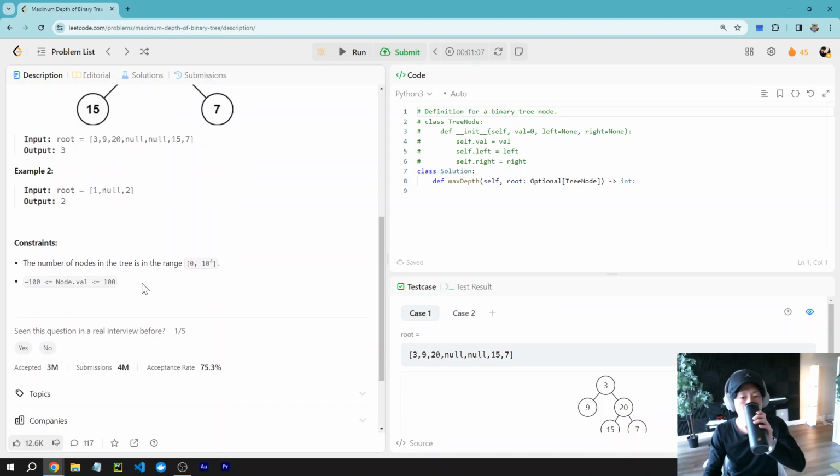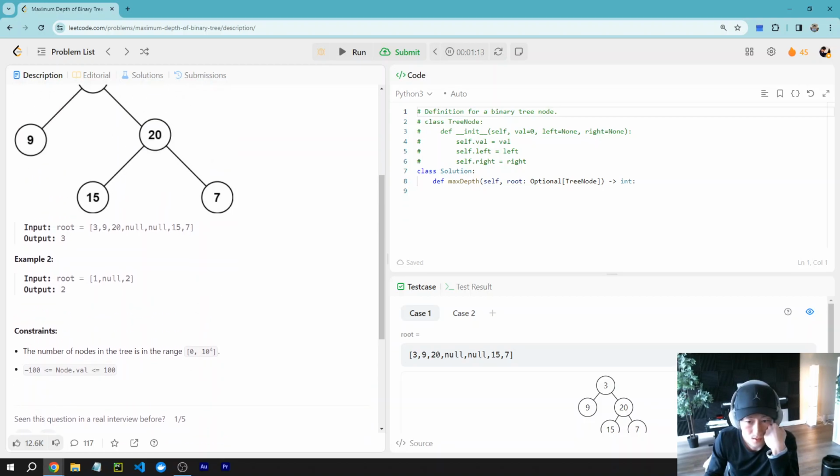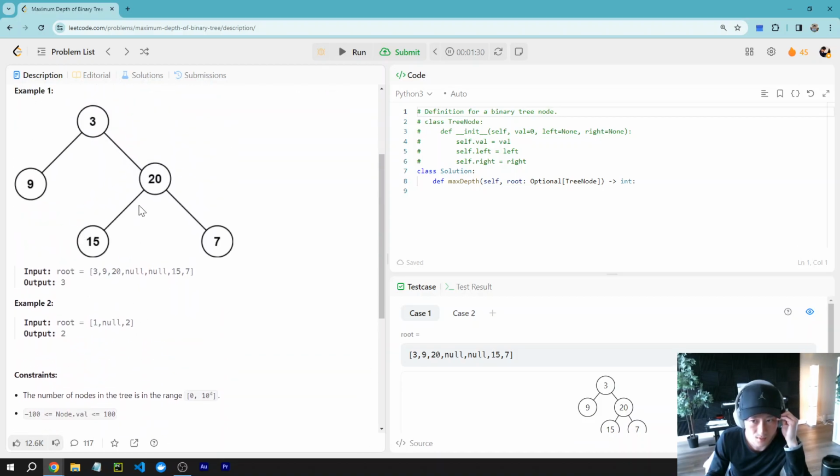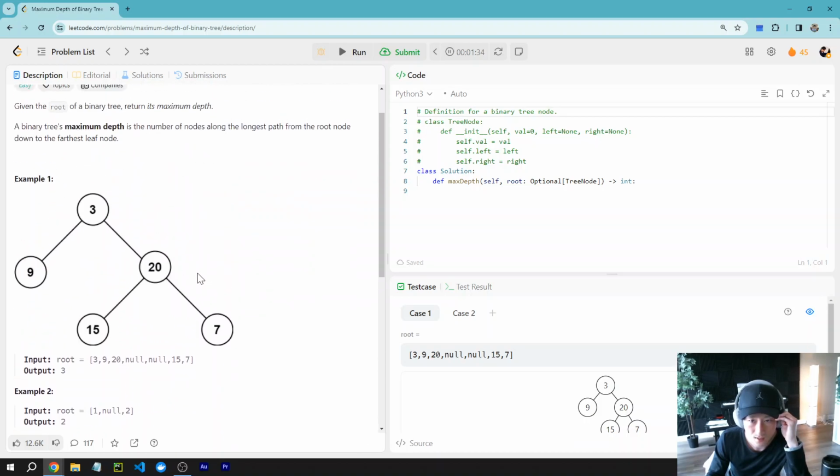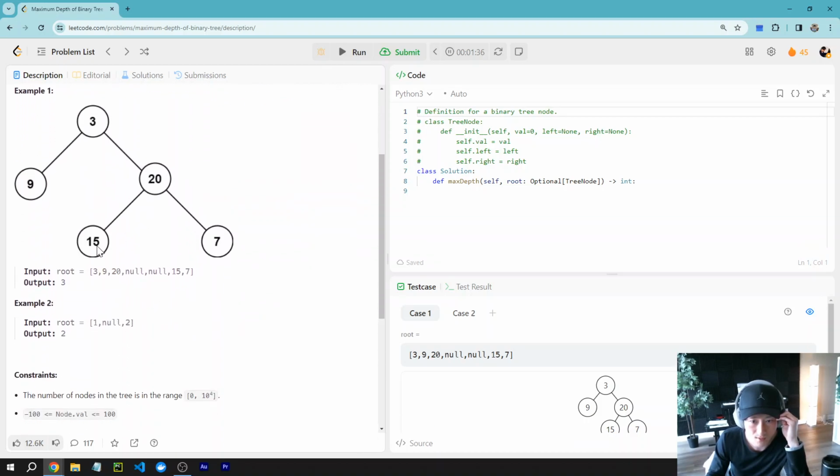And then for the number of nodes, I might have just an empty tree. That's gonna be the edge case, and I'm supposed to have up to 10 to the power 4 nodes, and then I'm gonna have negative numbers as the value of the node. But I think it's not gonna matter because we don't care about the value of the node.